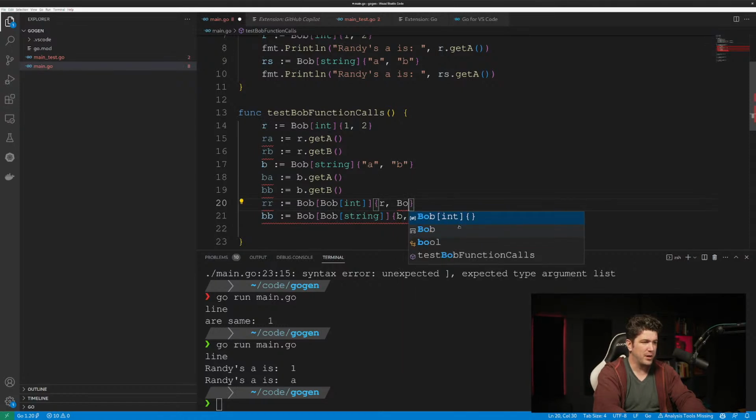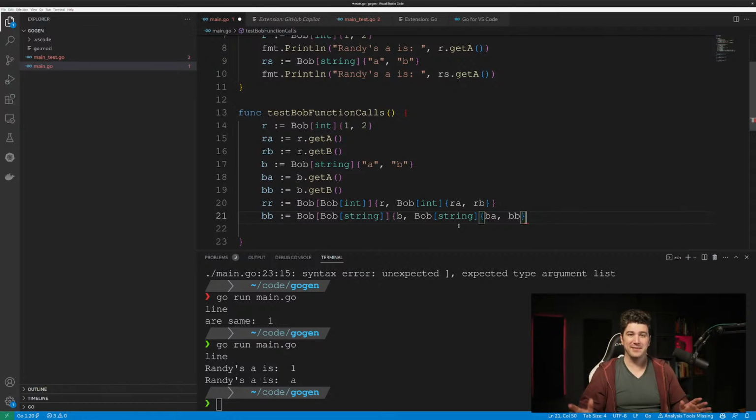Yeah, Bob. And we're just going to do this with RA and RB. Done. Nice. And this one is going to be a new Bob string. Nice. Did it. I just had to think about it for a second.